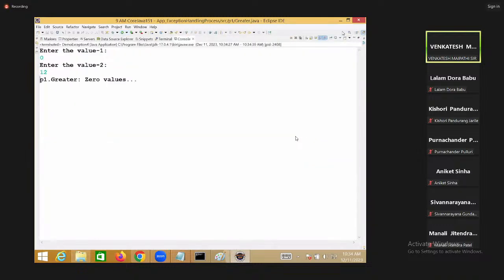Sir, 0 and 12: from the P1 Greater class the 0 values message is coming. Suppose 12 and 13 negative values. Class name also coming, toString method. Suppose I want to print correctly, the greater value is coming.